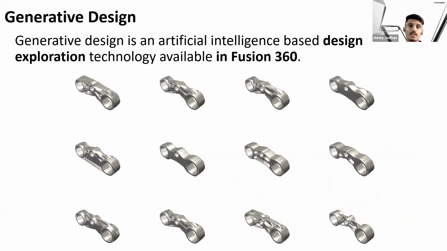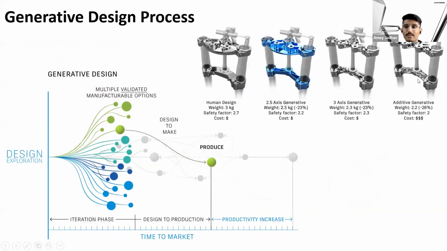All you need to do is give some loading conditions to the software and it will produce outputs like this, which have less weight with higher strength. So why are industries moving to these kinds of manufacturing techniques where they need to reduce the weight? Because every time we reduce the weight, we increase the efficiency, be it in automobiles or in any part or product. When we reduce the weight, we increase the efficiency of that part, and of the machine we are going to use that part in.